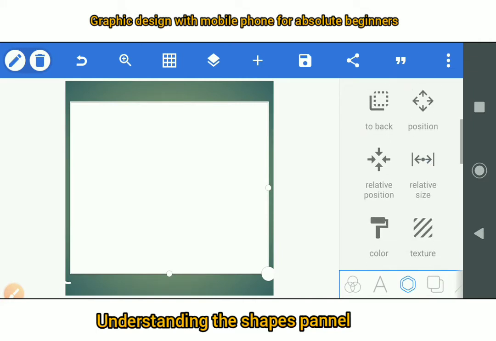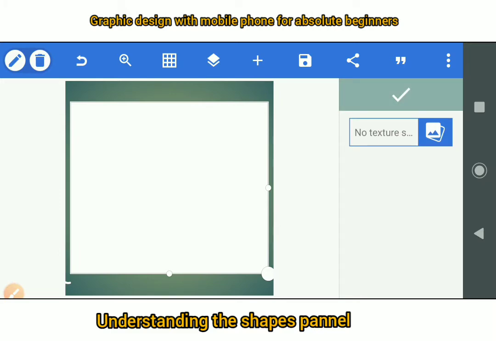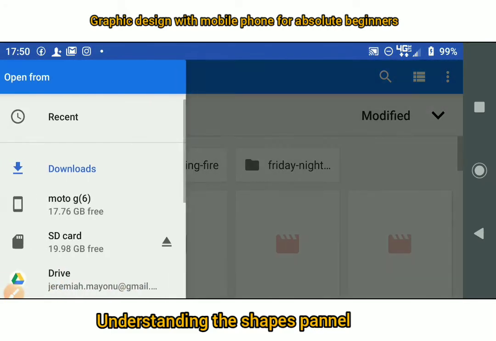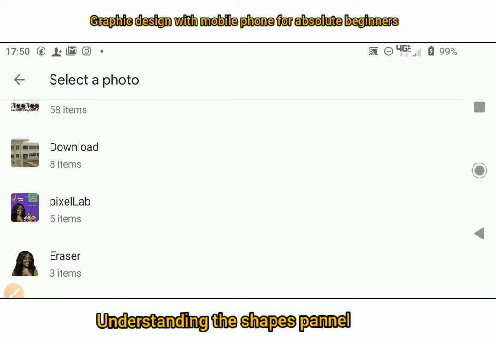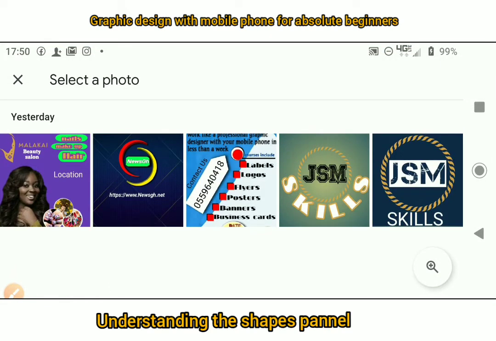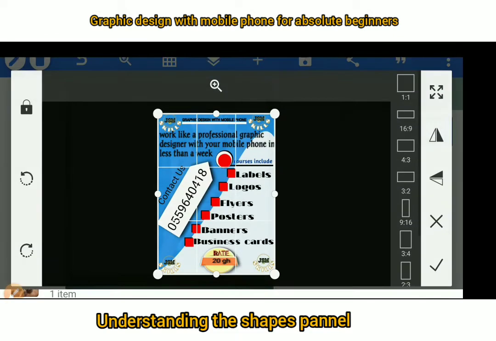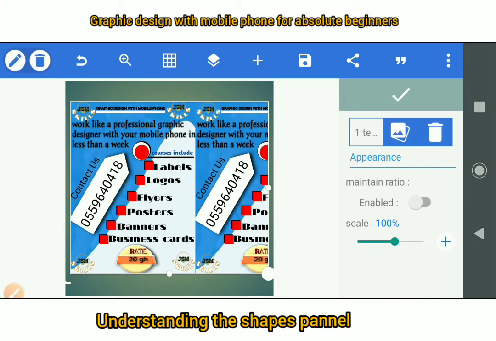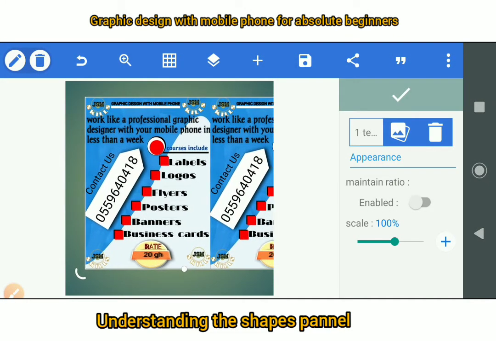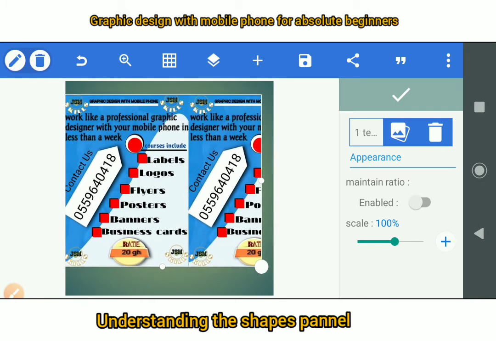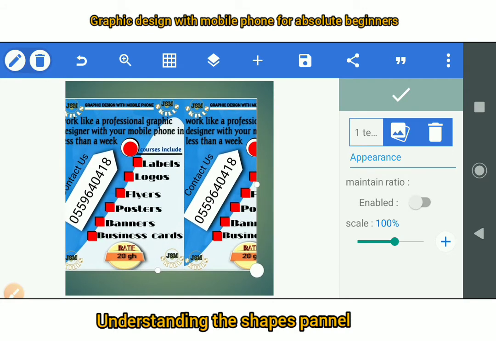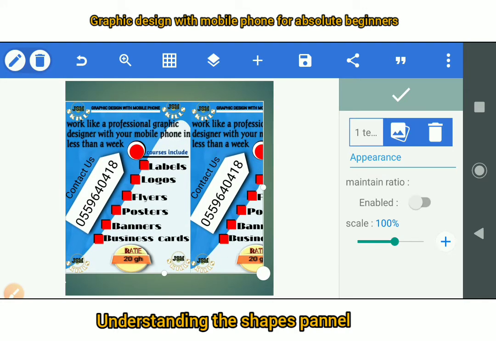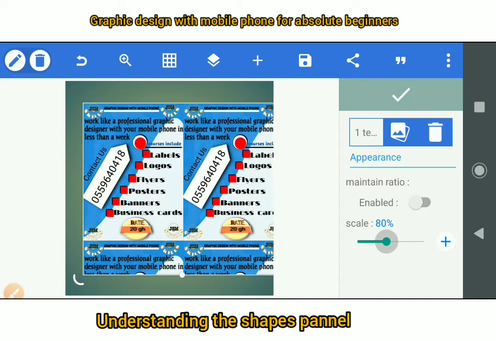Then I go and choose texture. Then I go to my gallery, choose a picture. So let's say, okay, let me choose this one. Right, okay. Now this flyer I choose is inside the logo or the box or the rectangle I took, so I can scale it.